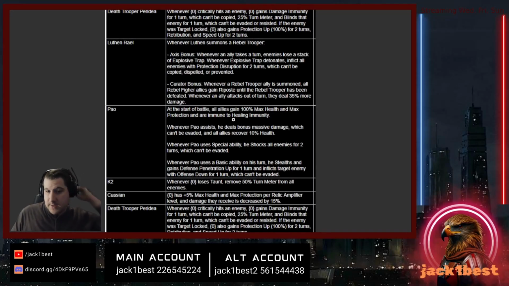Let's see, next set. Luthen, crazy, not as good as PAO, funnily enough, but we'll talk about it. Most people are using him with Mon Mothma. Well, Desperate Pretty, if you have him, it looks fine. I think Enox looks better, but if you have him, great. Axis looks okay if you're using a Masaw. Most people aren't.